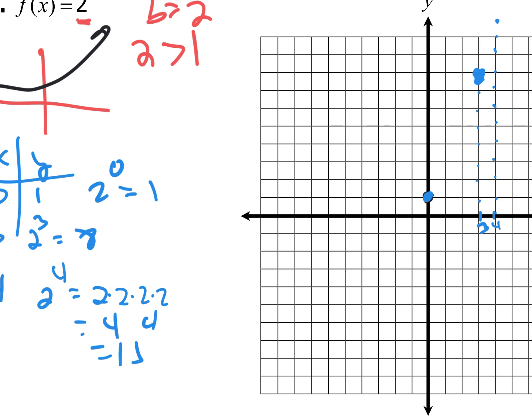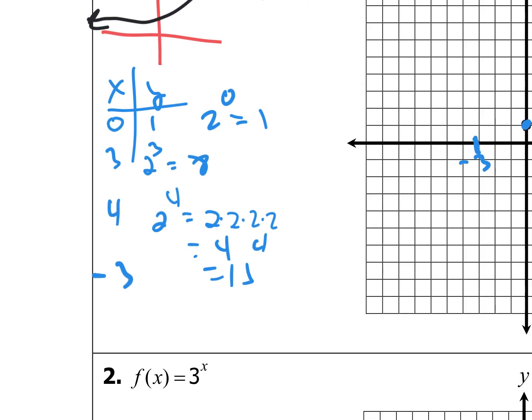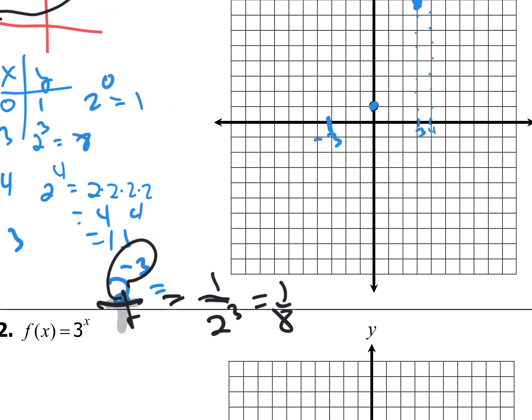Do negative 3 then. That's right here, negative 3. What's the table say for negative 3? It will be a decimal. Yeah, 0.125, because, let me teach you something. If you have 2 to the negative 3, in Algebra 1, you were supposed to realize what a negative exponent does. It forces the 2 downstairs. It becomes 1 over 2 to the 3. And we already said 2 to the 3 is 8, so the fraction is 1 over 8, which is what the calculator said, equal to 0.125.